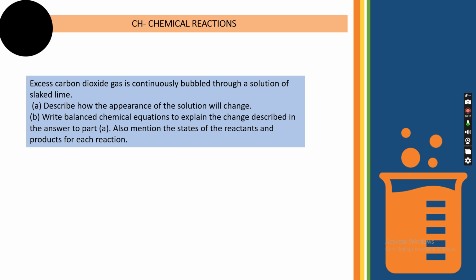So lime water, slaked lime, turns milky. But if you continuously keep on adding carbon dioxide gas to that solution, then after some time again it becomes colorless, it turns back to its original one. Why? Now it is no longer lime water. So first it will turn milky, and then it will disappear, because then it becomes again soluble in water.